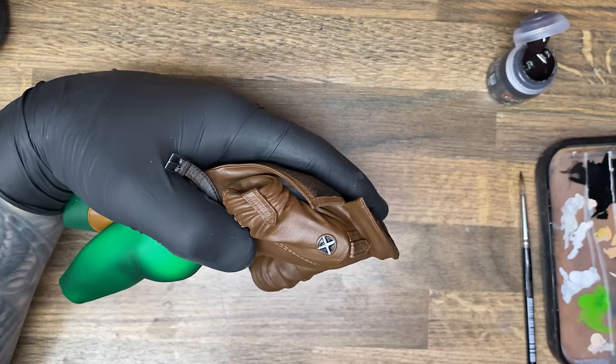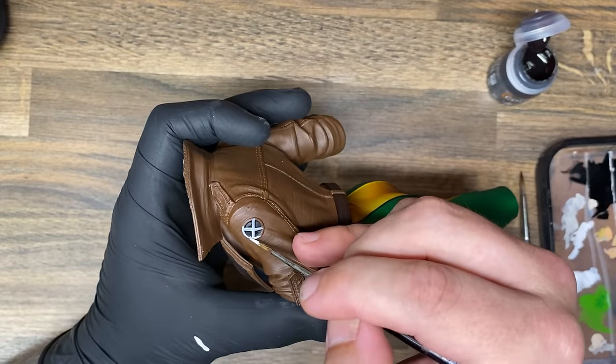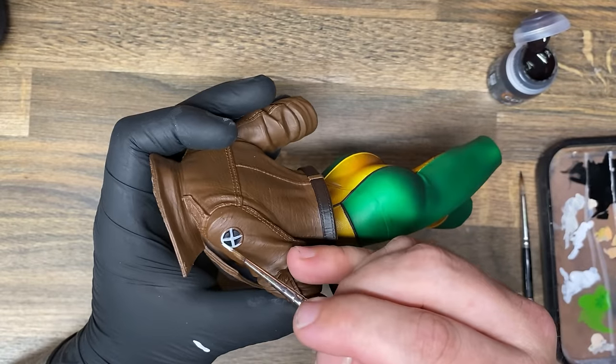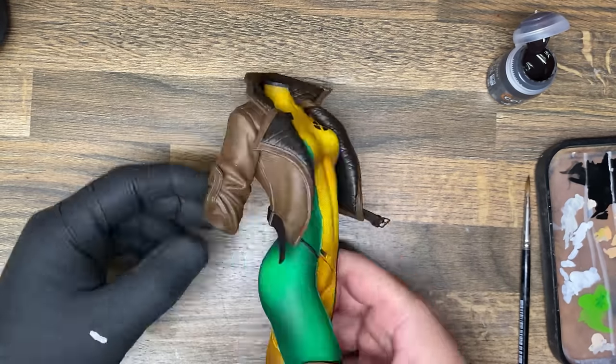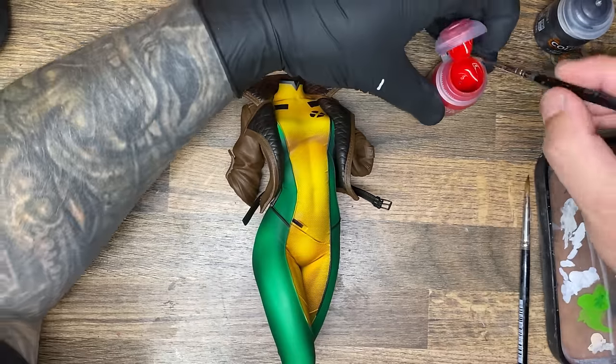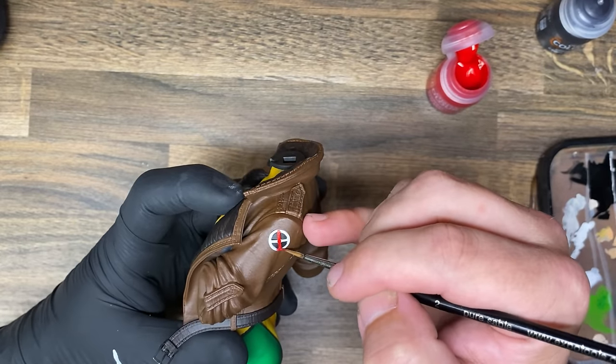Anyway, speaking of coloring lines, I used white to go over the lines on the symbol on her arms. First I painted black, then I used white, and I used white because I'm gonna put red over the top of this, and the white will give a really good base coat for the red to go on top of and be nice bright and red.